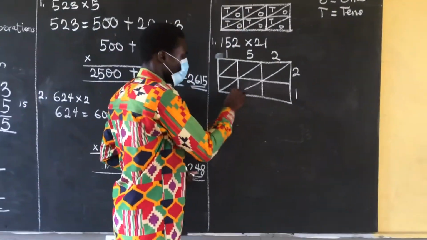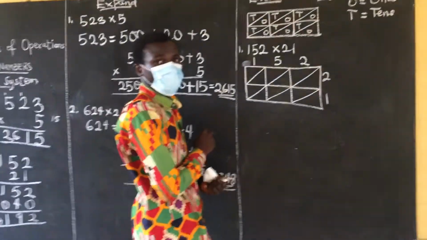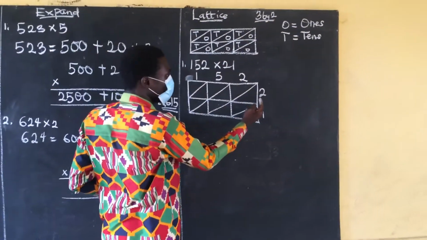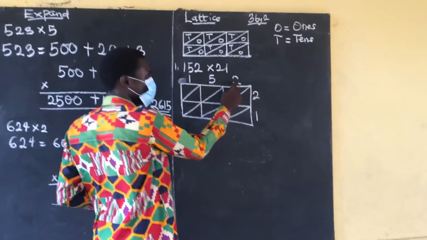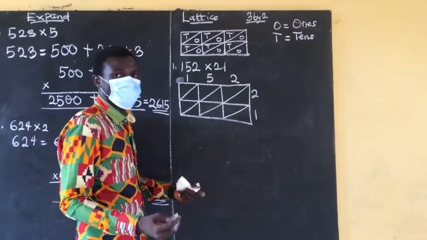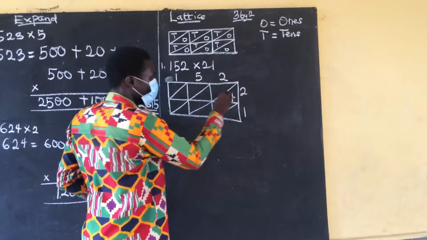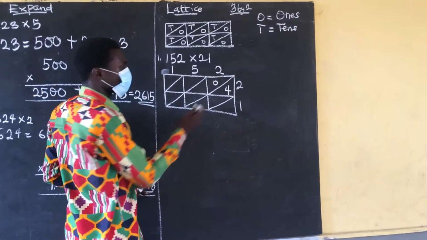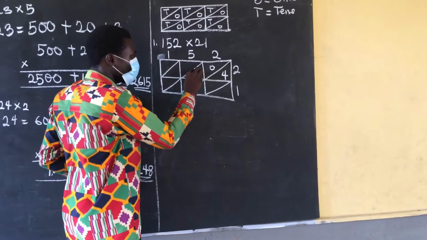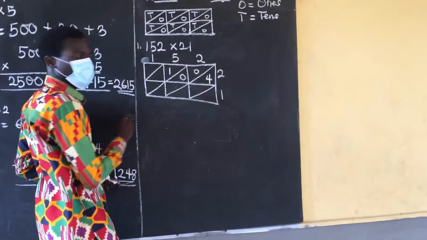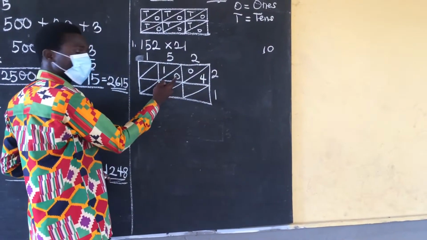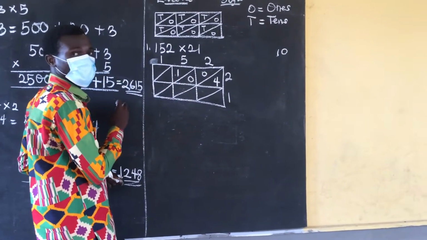This, here, and here. Now, here we said that we should record ones here, tens here. So I'm going to multiply 2 times 2. 2 times 2 will give me 4. And 4 place value is 1s. So 4. Because there is nothing here, I'll bring 0. 2 times 5 is 10. The ones column, tens column. If I have 10, this is ones, this is tens. So ones column will come in, then the tens column will come in.